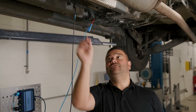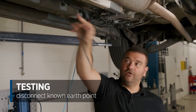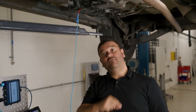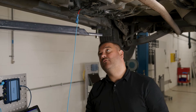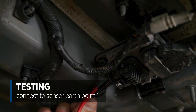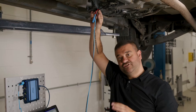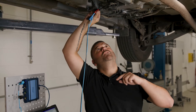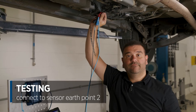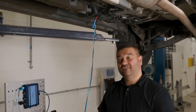Now I'm moving to the earth check. I'm going to disconnect from my known earth point and use the two earth points on the sensor itself — if I get a different reading from what I just got, I know I potentially have an earth problem. On this sensor there were two earths: pin two and pin five. Going into pin two, I'm getting that same level of voltage with no difference and no volt drop, so that earth point is okay. On to pin five, exactly the same result. So I know the voltage supply looks good and both earth points look good with no volt drop.